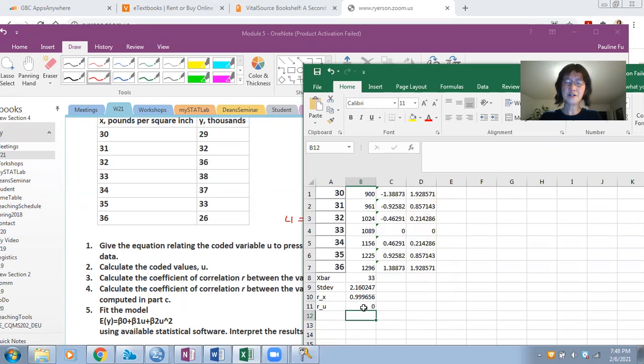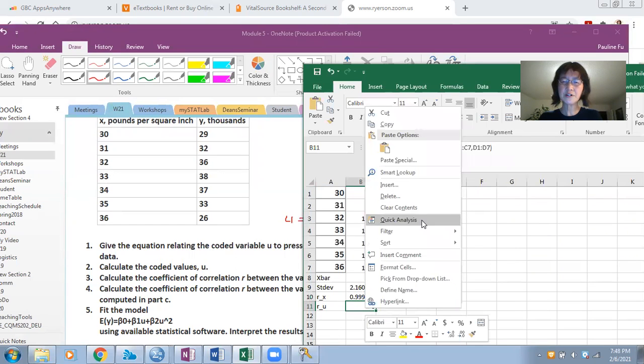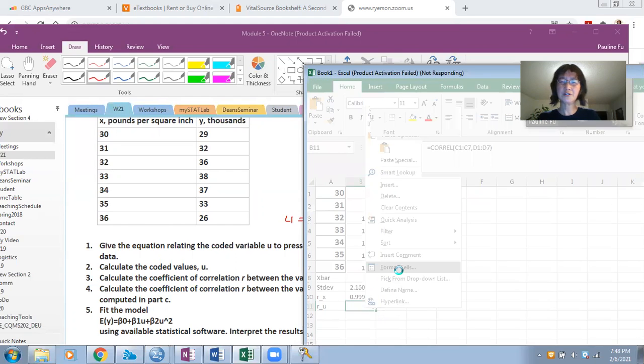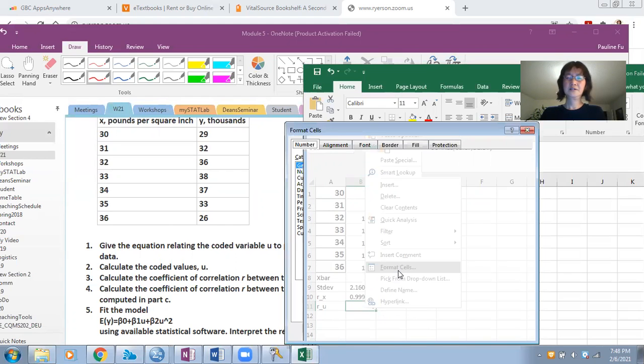Okay, the correlation is, maybe I will try to increase decimal place, format cells, because it said 0.